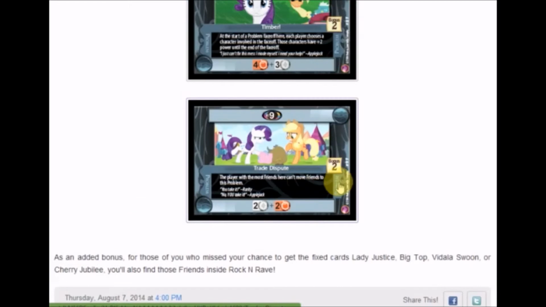Then we have Timber for orange and white. At the start of the problem face-off, each player chooses a character involved in the face-off. Those characters have +2 power until the end of the face-off. So, again, it's double-edged. Nobody has a clear advantage. It's just two extra power. And then we have Trade Dispute. The player with the most friends here can't move friends to this problem. It's good for strategy.